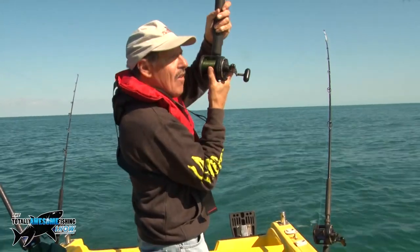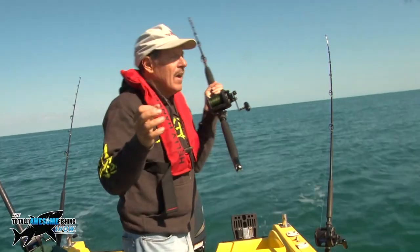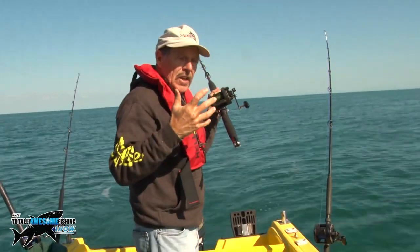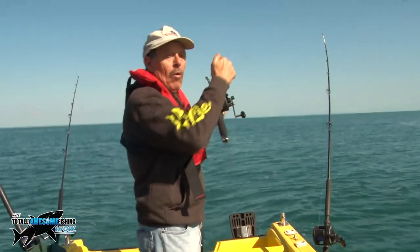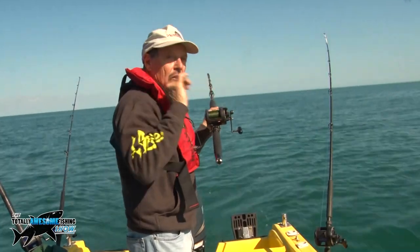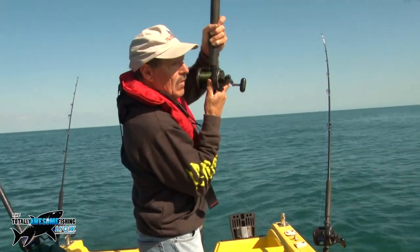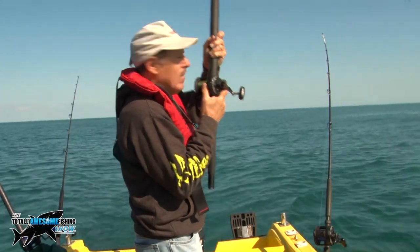Nearly at the limit now. And this could change, obviously. You've got to remember, if the tide's increasing, you're going to have to do this more and more. But as it decreases, your next drop down, if the tide's starting to slack off, you won't need to do it so much. Your lead will be closer to the boat.